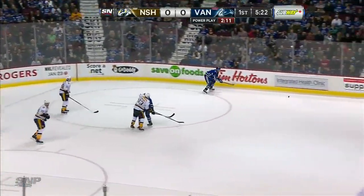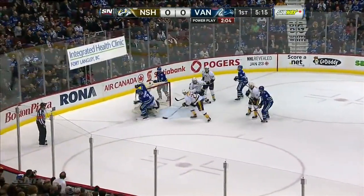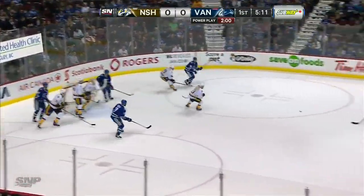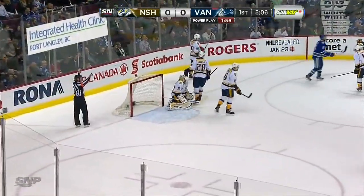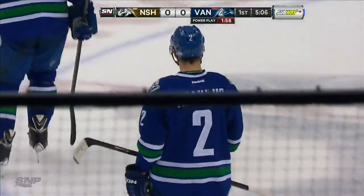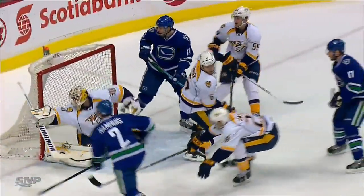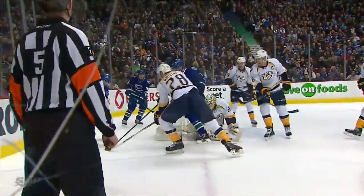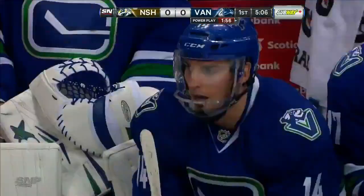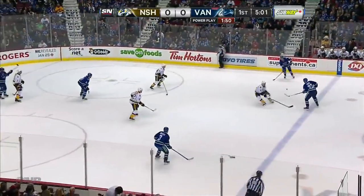Garrison over to hold the puck in the right corner. Burroughs — Daniel — Hamhuis — and again. What can you say? Just not making good contact. Daniel Sedin with a shot stopped by Hutton. Dan Hamhuis is going to the bench, feeling the frustration of having so many chances. Dan Hamhuis must have had three good scoring chances on that first part of the power play. Power play continues — Kassian with a shot, puck comes right back to him. The exit behind the net for Higgins. Kassian from the corner, in for Higgins, back for Zach Kassian to the blue line.